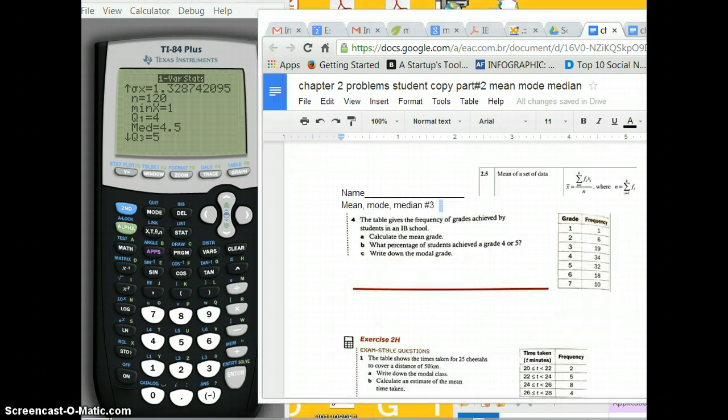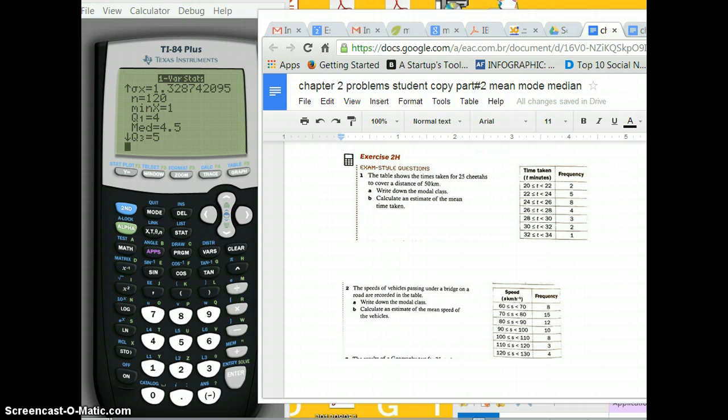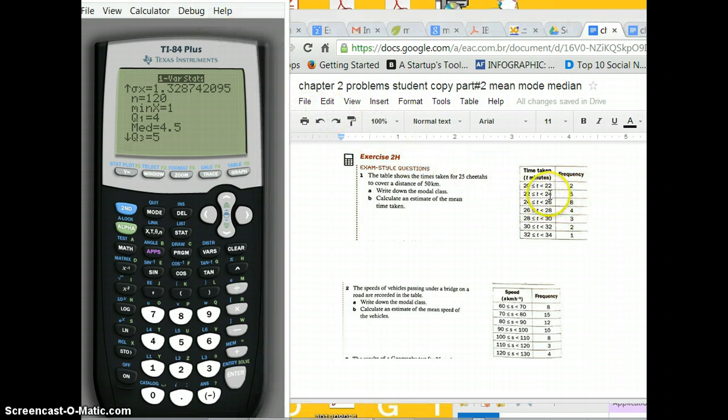Okay? Now I'm going to show you how to do one with a grouped frequency table, which is a little bit more complicated. Let's do this one here. So let's go into Stat, Edit again, and let's see how many more columns I have. I have list 5 and list 6. Let's use those so I don't have to erase anything. Well, no, let me show you how to erase stuff because maybe you don't know.